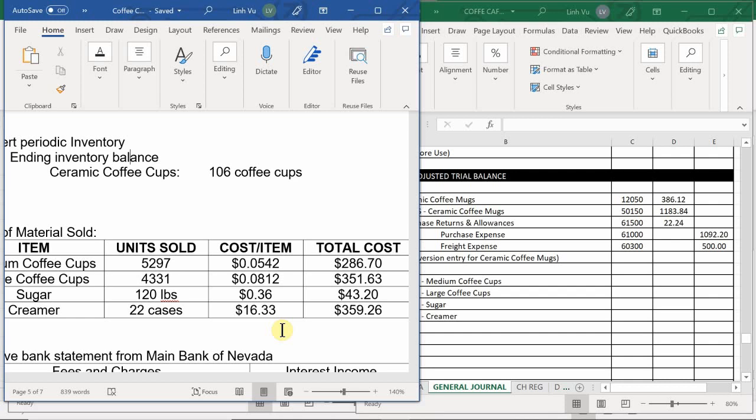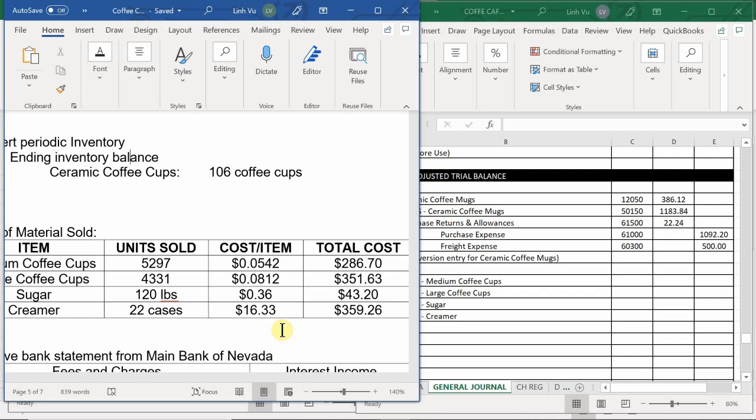So in this case, I did it for you. And the cost per item is something I figured out on my own for you, because you're not in charge of that. All your job is just to record. You're supposed to have a record. And then, of course, when we put it in our ledger, we'll make a note of how many cups we had and how many you sold.